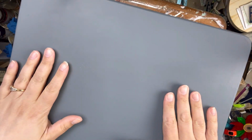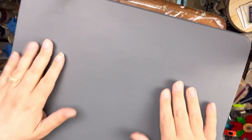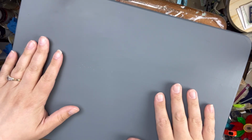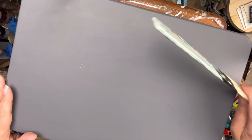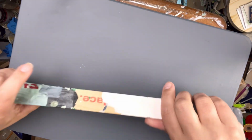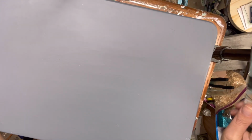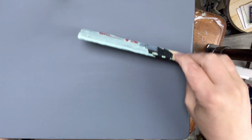Okay, so it's got the coat of gray on it and it's all dry. Well, it's dry enough. And we are going to distress it. Now, to do that, I'm going to grab a wooden stir stick. Because I've done the wax distressing, the edge of anything hard will take off the paint. I'll show you that in a second. I'm going to move this to the edge. If I do that, see how it starts to just come off here? Right here, real easy. That's the wax.